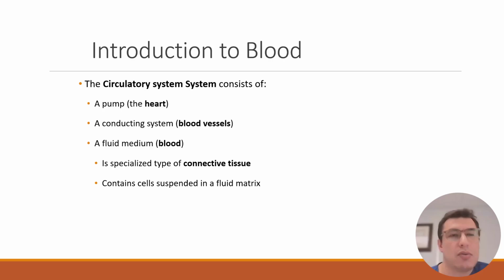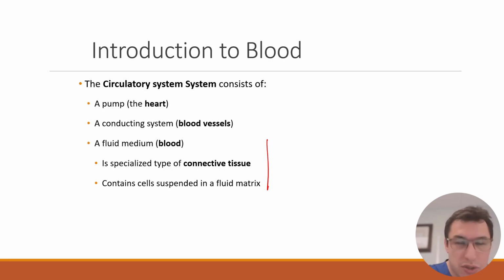Okay, so let's get started with the circulatory system. The circulatory system's fundamental function is to move blood from one end to the other, and it accomplishes this with the heart, the blood vessels, and the blood. We will focus on the blood itself, but keep in mind that the heart is the muscular pump that pressurizes the blood through blood vessels in order to move its contents. It is in blood that you carry the nutrients, the hormones, everything that you need to deliver to the other organs in order to function properly.